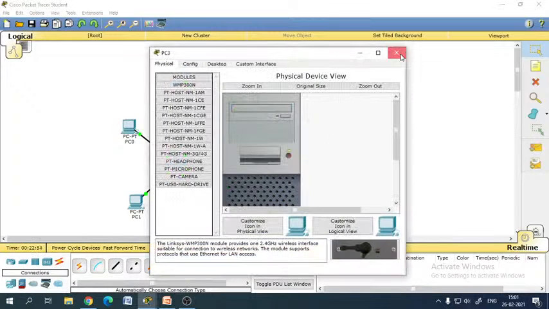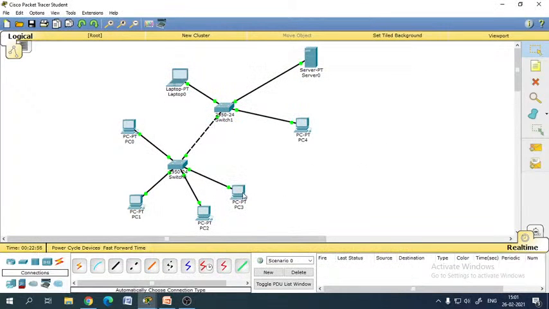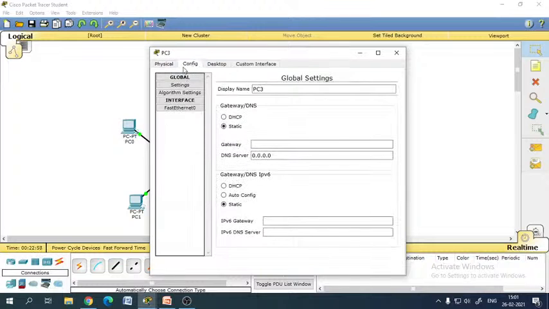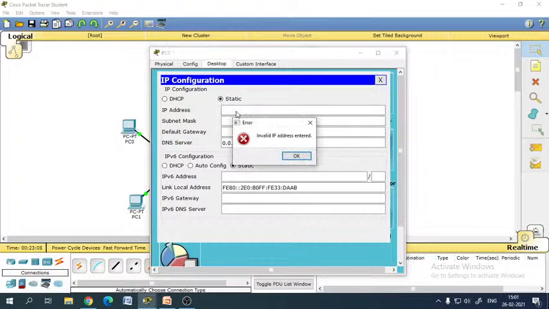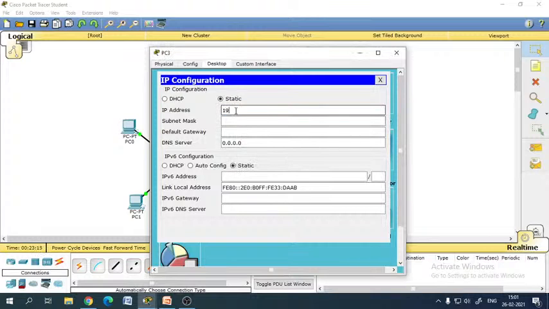One can try to check whether I can statically configure an IP address to a value which is already present. Let's say 192.168.0.3. 3 is already available, so I can see it's showing invalid IP address entered. So I cannot give that. If I try 192.168.0.2 and press enter, this address is already used in the network itself.